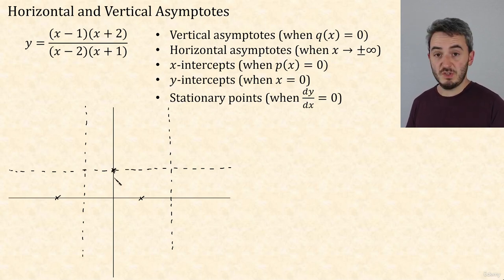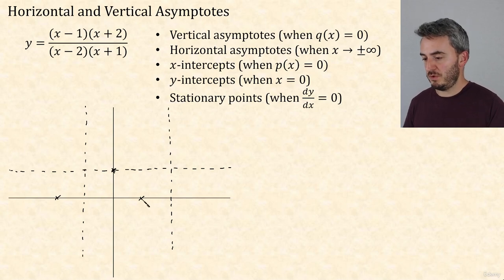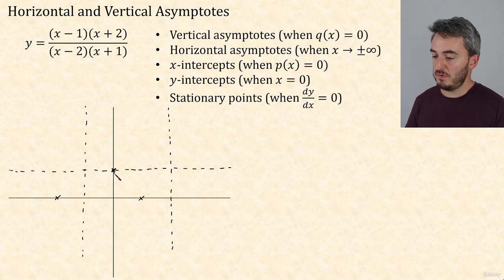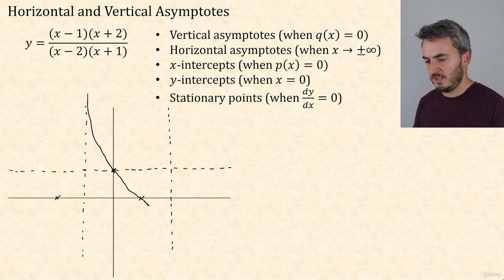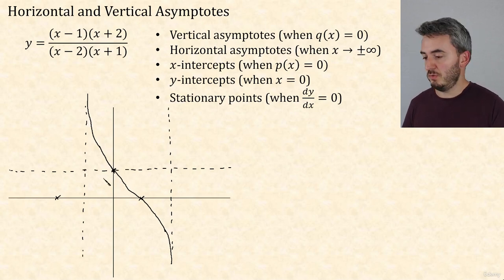Okay, so it's kind of dot to dot now. I've got to get from this root through here to the asymptote. Well, it can't go through here, so it's going to have to go through here. Now, by the way, this does nip in the bud a common misconception. A lot of people think that an asymptote is a line that the function never crosses. You see, we've just merrily snipped straight through the asymptote of y equals 1. Functions can cross through their own asymptotes. That's totally fine. It's not the definition of an asymptote.